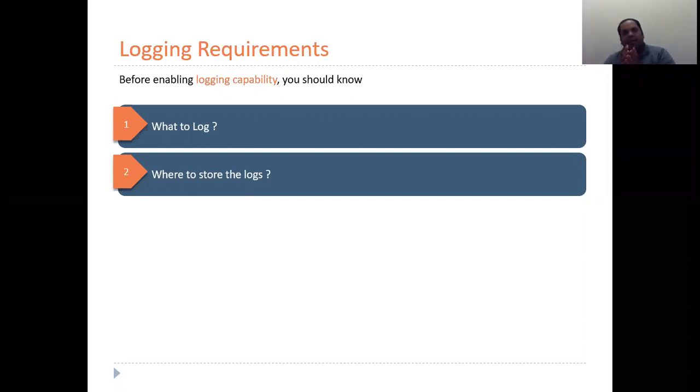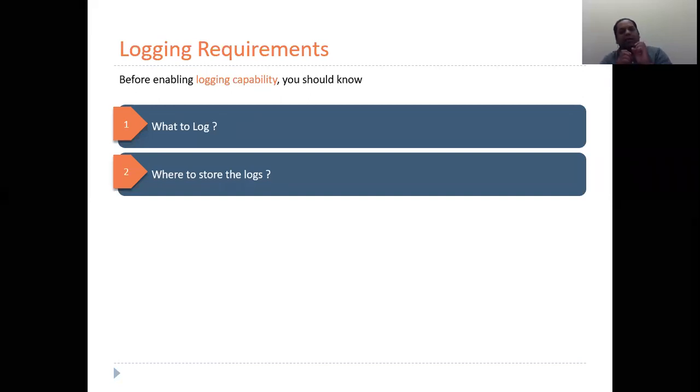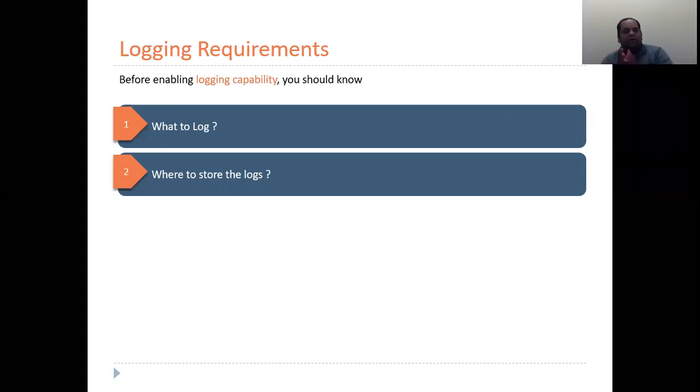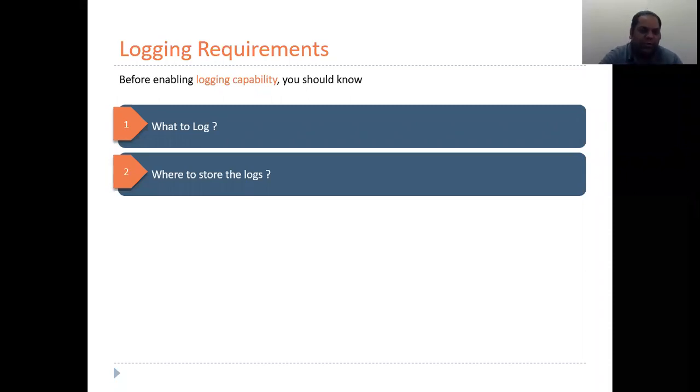As we discussed, there are two kinds of logs. One is active logs, or we can also call them online logs. Okay, these logs are basically events. These are certain actions which happen, so it creates them as an event. But then there is a raw log which is archived. It's not a good practice to store both kinds of logs on the same SIM solution or on the same drive, because it will put a lot of burden on the resources. Instead, you will have online logs on the server, but you can have archive logs on a network share or on your NAS or SAN storage. This will divide the load, and the logs will be stored for a longer period of time. So this is the second thing: you need to know where you want to store the logs.